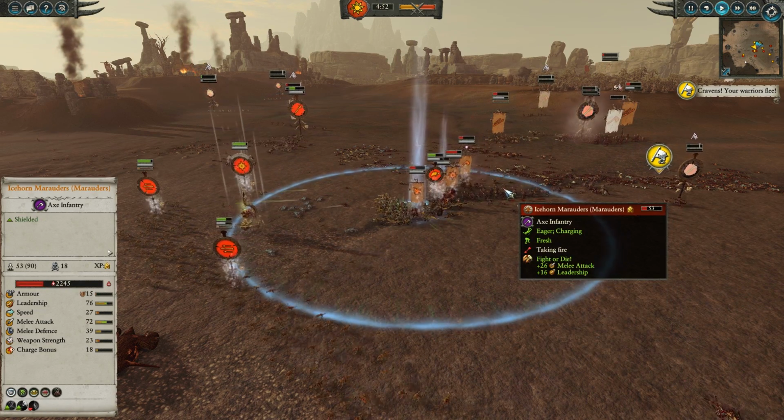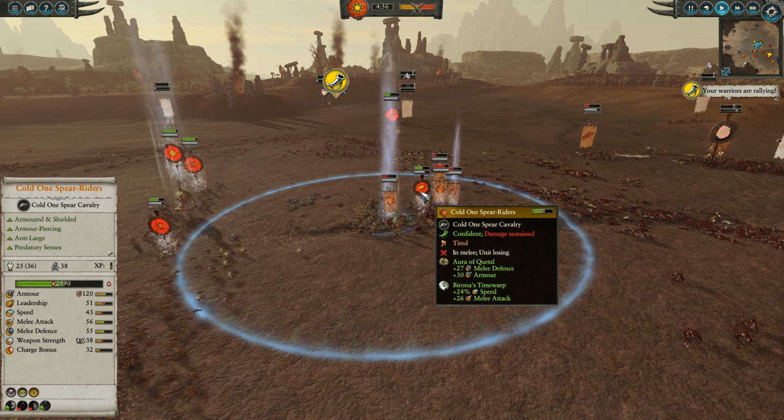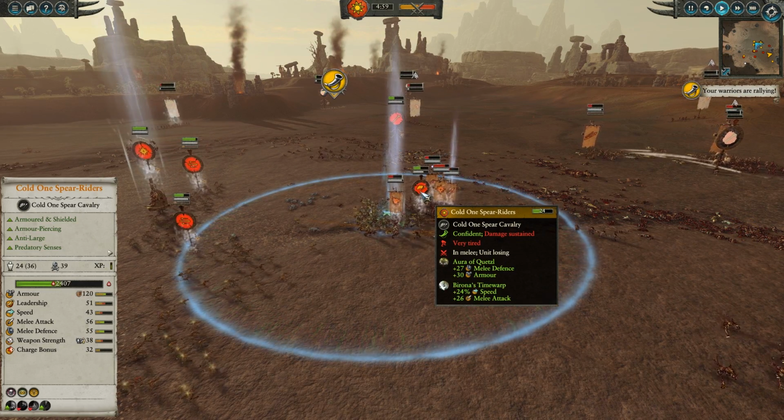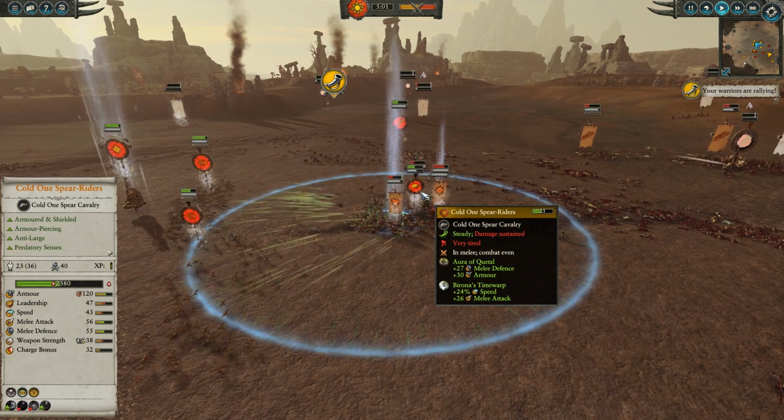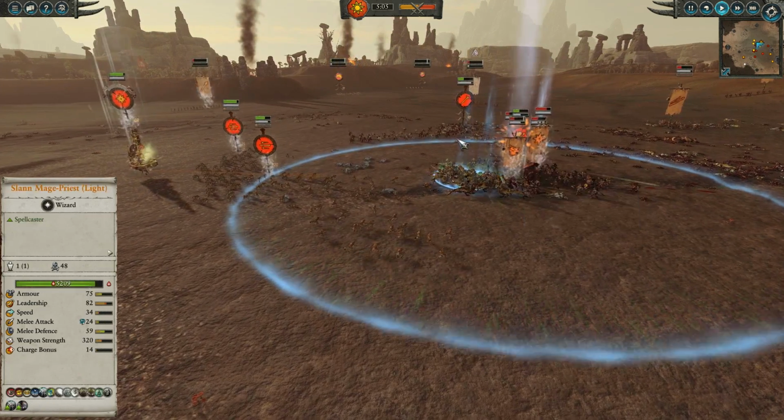Unfortunately, the Icehorn Marauders and some other elites are going to be piling in here, which is really going to make it hard for the Spear Riders. I do pop the Aura of Pretzel and the Time Warp to make them pretty damn strong. 56, 55, 38 weapon strength. That's really damn good. That's like Demogryph Knight territory. So the Chameleons are going to be pouring in as well, providing some supporting fire.